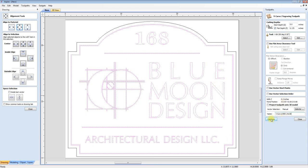Everything else is V-carved. It's pretty straightforward. The majority of it's black, and I've got some other little coloring that I have to do in here. I think this is blue, and that's like a magenta or something like that, but the rest of all those lines should be black.